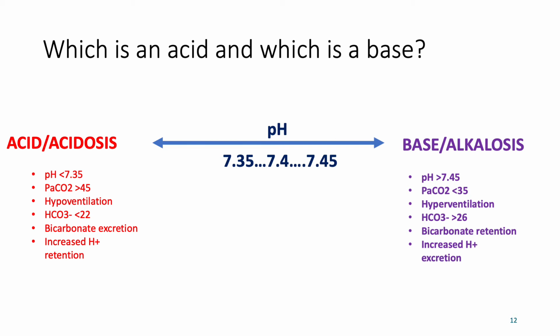So for example, if I have a pH of, let's say, 7.56 because there's too much bicarbonate retention, that's the problem that I have. I have metabolic alkalosis. And my body could try to help itself by using the other system, the respiratory system, to create an acidic environment by hypoventilating and retaining acids to correct that pH.